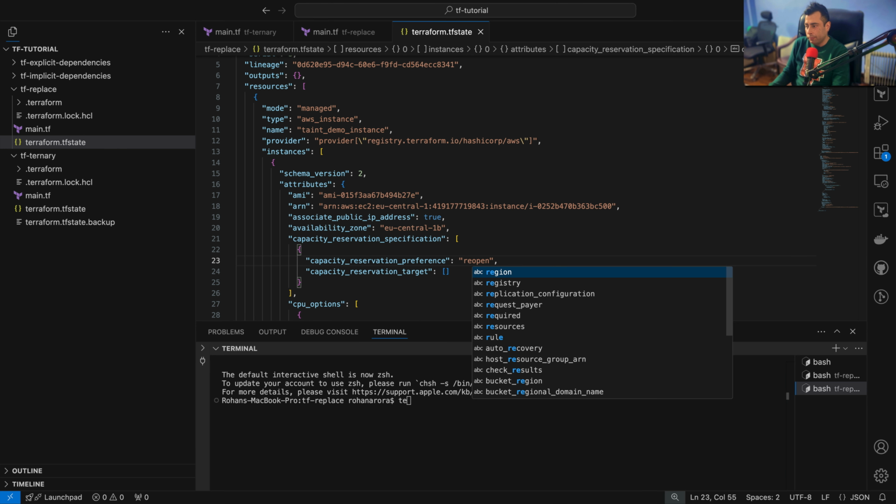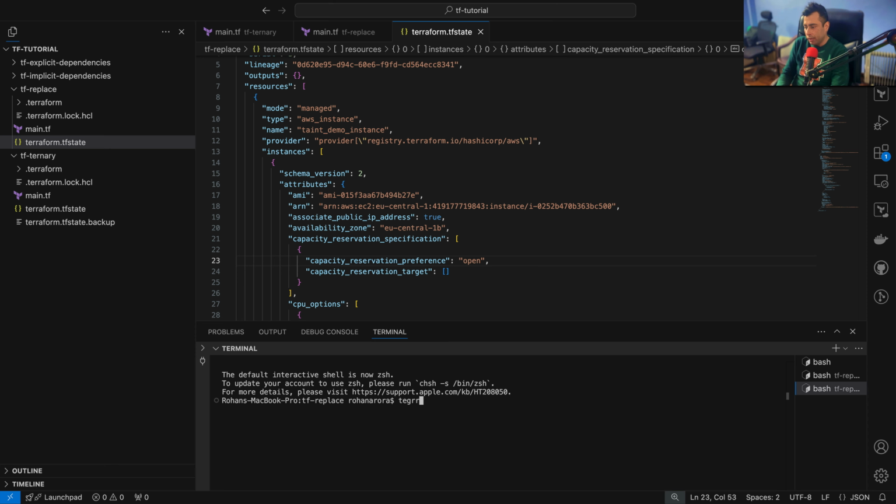First thing first, I run the command terraform state list. This is a state subcommand, which shows me the list of resources that are being managed by Terraform state. So Terraform state is tracking these two resources for me, which include the instance resource address and the bucket resource address. Of course, I'm interested in just picking out this instance resource address and tainting it.